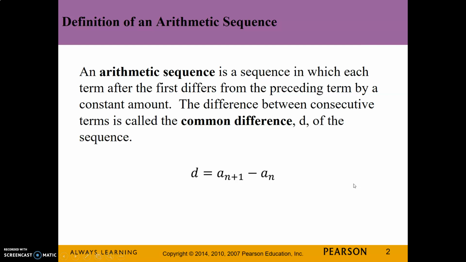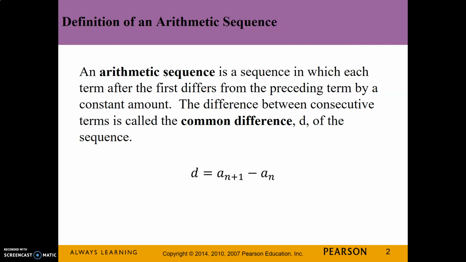So what makes an arithmetic sequence arithmetic? And it's very, very simple. Essentially, any sequence in which each term after the first term differs by a constant amount, that is an arithmetic pattern or an arithmetic sequence. So the set of even numbers, if I start listing and rattling off even numbers, that's arithmetic because the difference between any pair of consecutive even numbers would be 2. So it's always the same constant.